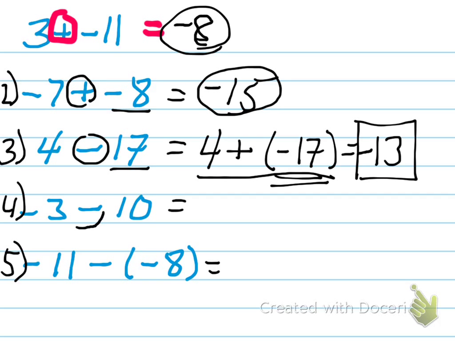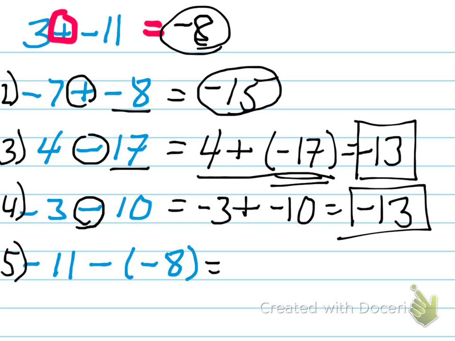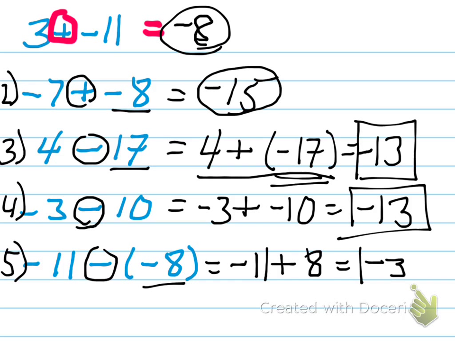The next one, again, starts with a subtraction, so we're going to change that into negative 3 plus the opposite of 10, which is negative 10. And now we're adding 2 things together that have the same sign, so we're going to find their sum, which is 13. They're both negative, so this one also comes out, for a very different reason, to be negative 13. And finally, the last one, once again, we started with a subtraction problem, so let's rewrite that as negative 11 plus, instead of minus, the opposite of negative 8, which is positive 8. And the difference between 11 and 8, because they're different signs, is 3. And we're going to keep the sign of the larger value, which is negative, so we get negative 3.